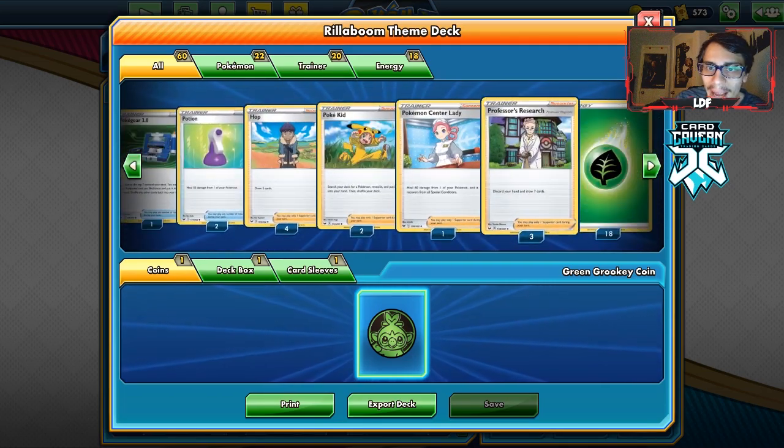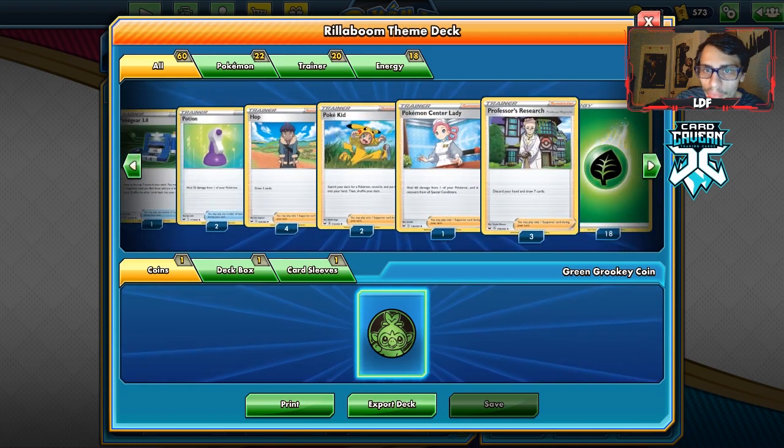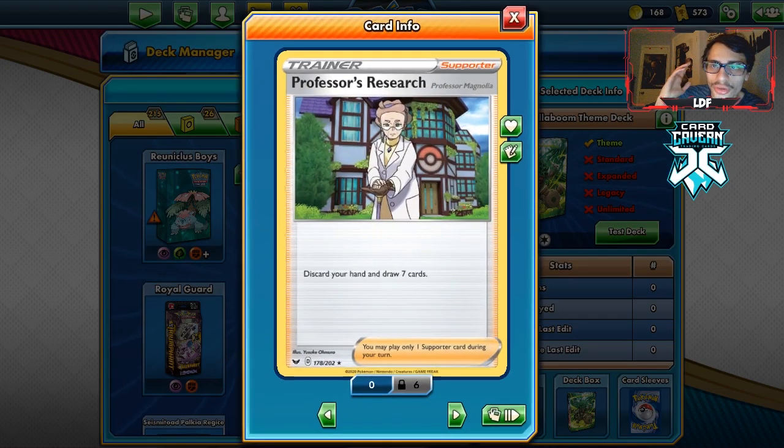Let's go into the items now and the trainers. Starting things off with the supporters. We get 3 Professor's Research. So again, a great pickup if you're trying to build decks in the new format. Having Professor's Research is actually super relevant because it is one of the best supporters now. So a lot of decks are going to be playing at least 4 of these. So picking yourself up the theme deck, getting yourself 3 of them, it's pretty good.